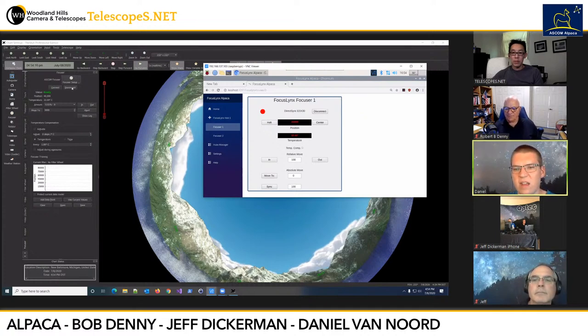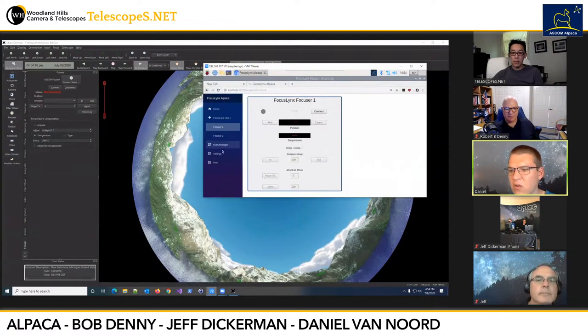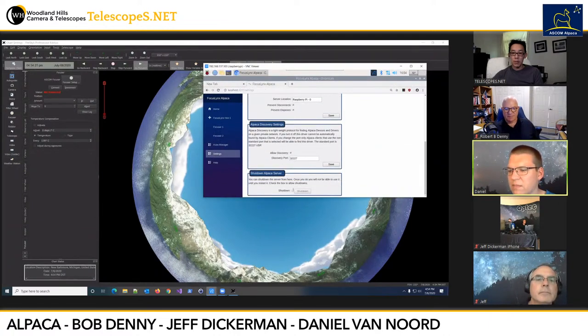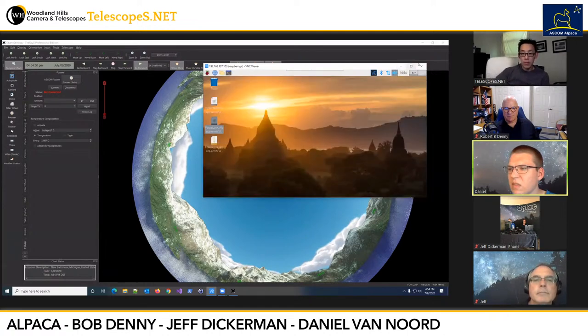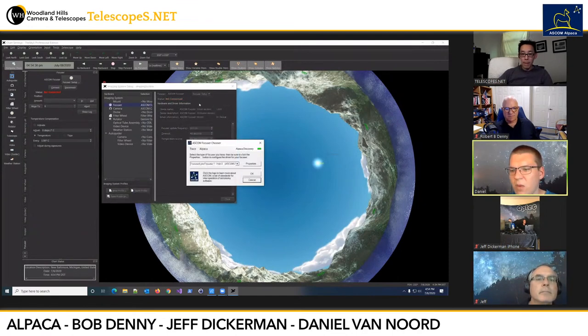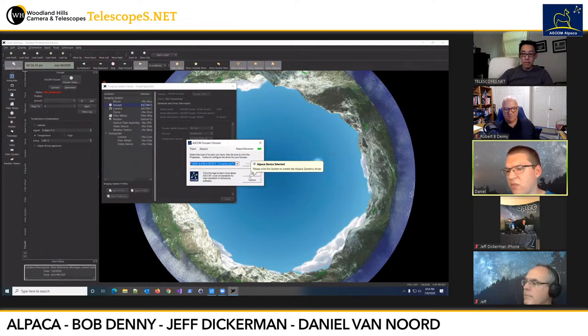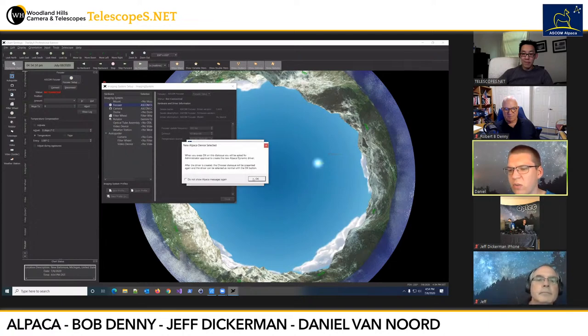So this is running directly into the same network that my desktop is. So now I'm going to disconnect from my Raspberry Pi on both these sides. I'm actually going to shut Alpaca down on the Raspberry Pi. So now, if I go right back into the SkyX, and once again I run Alpaca Discovery, you'll actually see there's a new device, a FocusLynx F1. This is actually the Alpaca service running directly inside of the FocusLynx controller hub, just our standard Ethernet equipped FocusLynx.